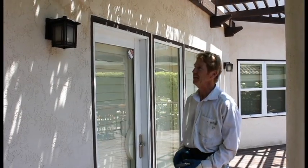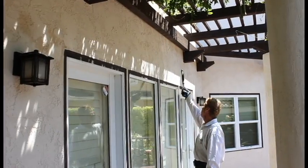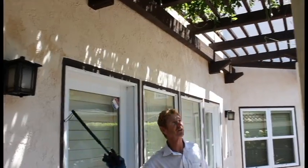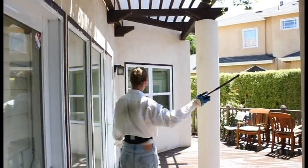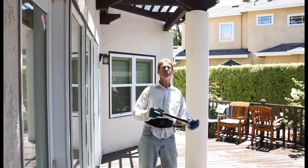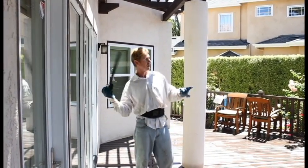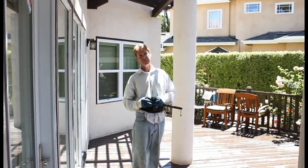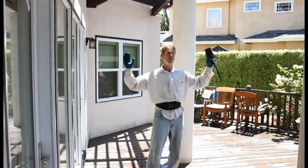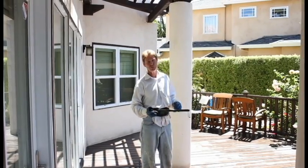Alright guys, we're complete. I want to point out around all of these little corbels — we got all the details out. This little area here is still drying because we gave it that third coat. We got all of it out of the pillars, columns, and whatnot around the sides. We used about two boxes of plastic and about five rolls of tape — that's half the battle. If you cover everything, you're better off in the long run because the spray misses about this far, and the further you go, it goes 20 feet in every direction.